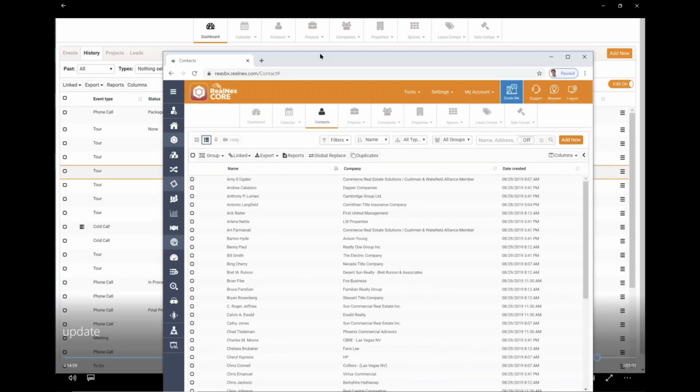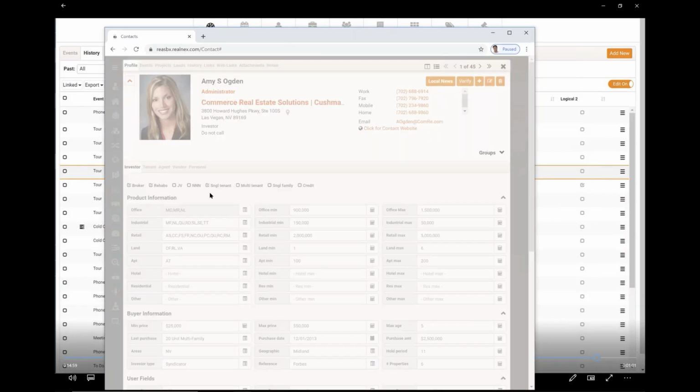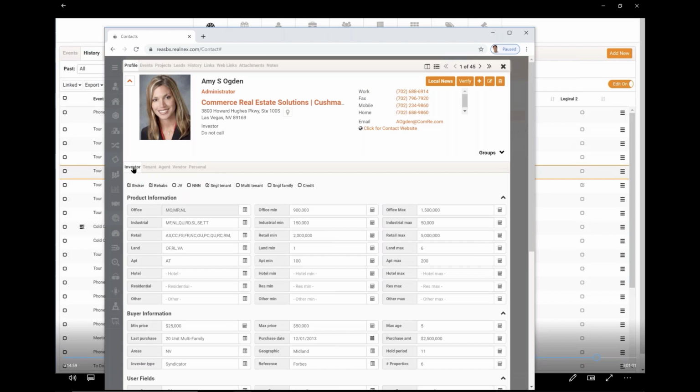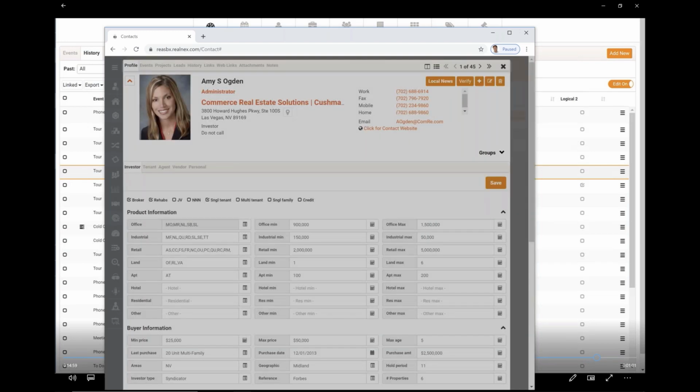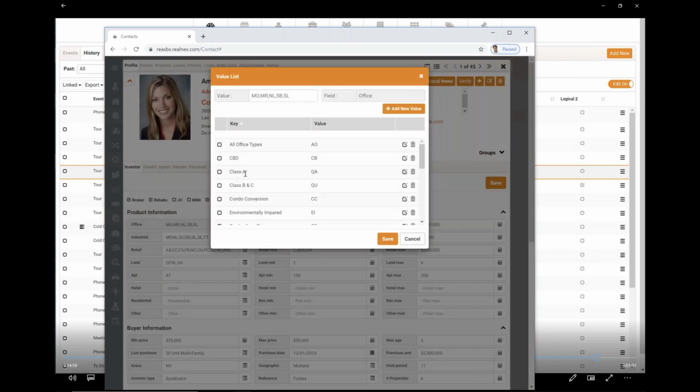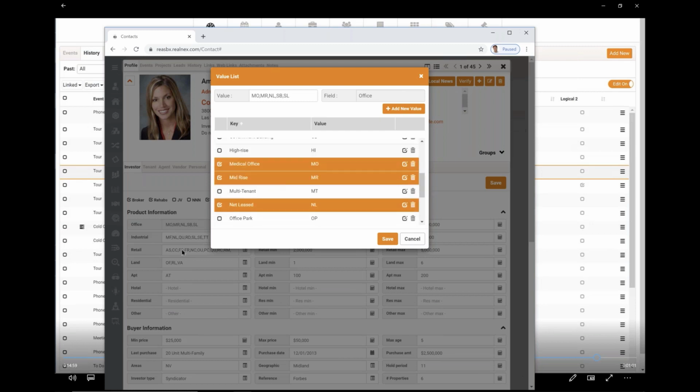For example, if I went into this record and went to investors, I was doing investment real estate, right? I want to know what type of office they buy. So if you're talking to someone on the phone, I want you to ask them, you want office, do you want anything specific, or you just buy anything? So I put a bunch of lookups, and you all have these. And what that does is really important. This particular field has a finite length. It doesn't go on forever. So if you tried to type in this field, Class A, condo conversion, medical office, you'd run out of room really fast.